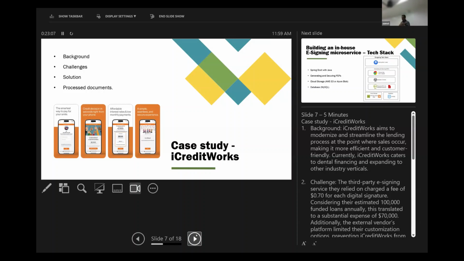For us to build this solution, it took close to, I would say, 2 months with 2 developers. And then we have processed so far a very large chunk of documents. I cannot quote the number over here, but it's quite a big number. We didn't have any major hiccups.